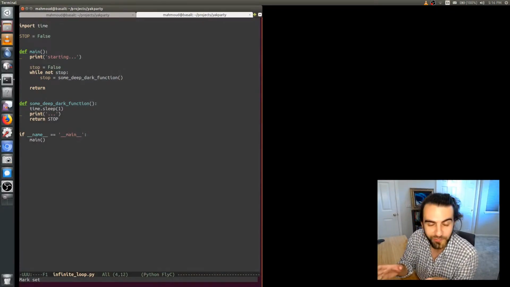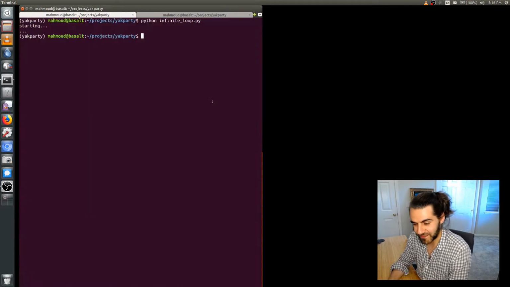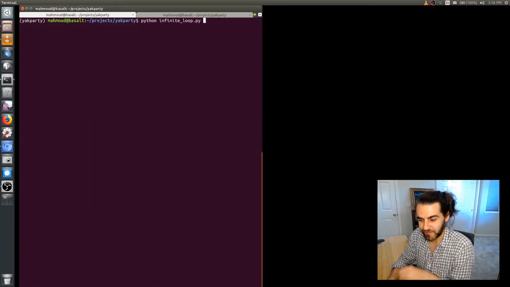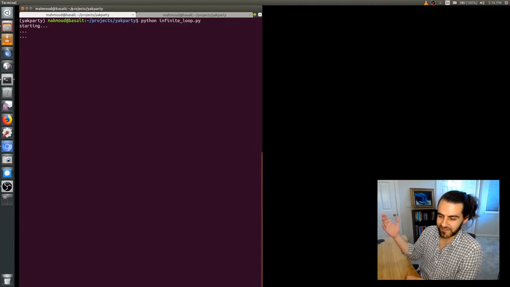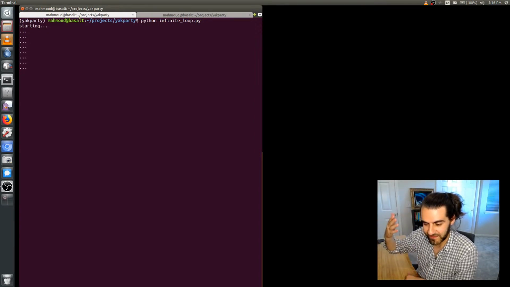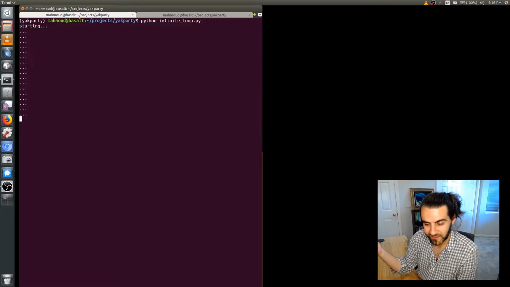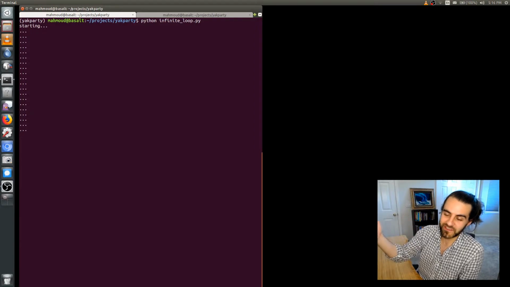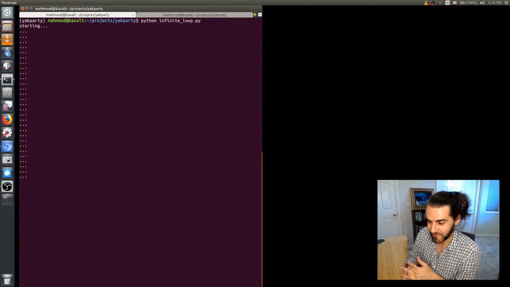Here we have a little program I drummed up. It's got an infinite loop in it. Usually when we run into these things, they're a little bit more complicated, but in essence, they're all the same. You run the program, it says it's starting, and then nothing, right? Or it says it does something, and then it gets to some point, and unless you're smart like me, you don't even have this nice ellipsis feedback to let you know that you're stuck, right? It may say downloading, it may say loading, it may say process beginning, but regardless, the log messages stop, the prints stop, and you really don't get much else out of it.